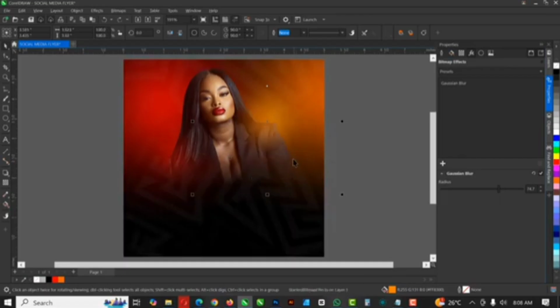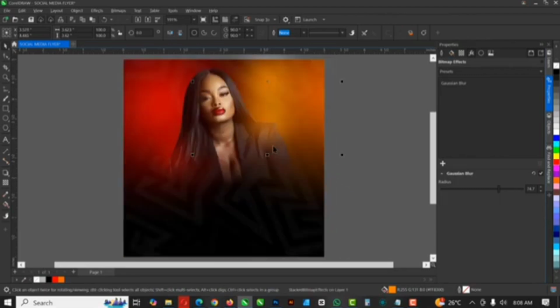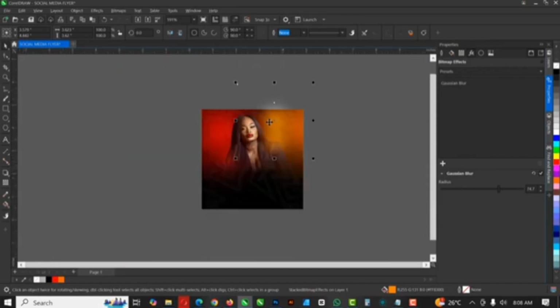Okay, so make a duplicate copy of this, Ctrl+C, Ctrl+V, and bring it up like this. When it's up there, I make sure I don't have any parts of it outside.